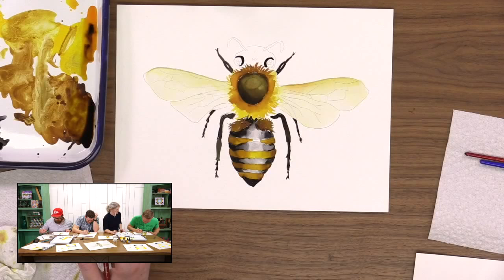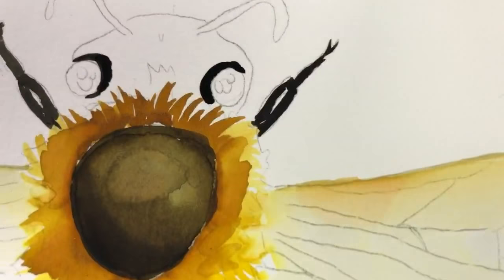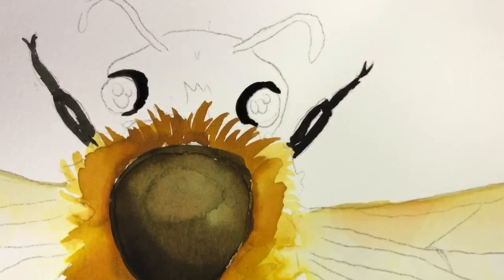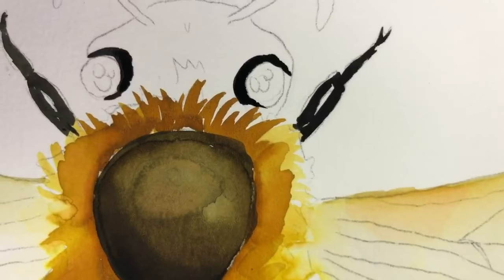My bee has ugly shaped eyes. Don't say that. Your bee's eyes are beautiful. Just on the inside part, like that. We're not gonna go all the way around. I only went like halfway, like a half moon. That's perfect, that's exactly what we want. We're going just to the head. Okay, that's it. She is mad. Look at that, that is gonna hang.